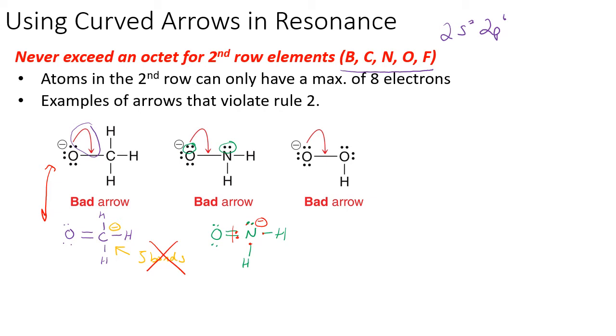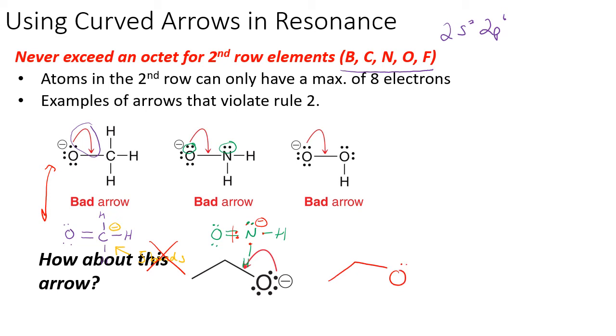And then same with the last one also. Oxygen is in the second period, so you don't want to exceed the octet on oxygen either. If we look at this last structure, which let me redraw right here, we have an oxygen with 3 lone pairs of electrons, so that means it has a -1 formal charge. Can we take one of the lone pairs right here and move it over here to draw a resonance structure for that? How many hydrogens do you think are coming off of the carbon right here? How many are unshown? Well, carbon would form 4 bonds. It doesn't have a formal charge, so there would be 2 unshown hydrogens right there. Carbon already has 4 bonds to it.